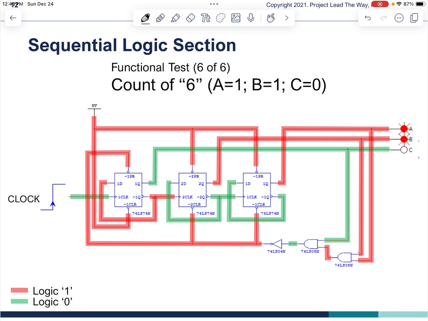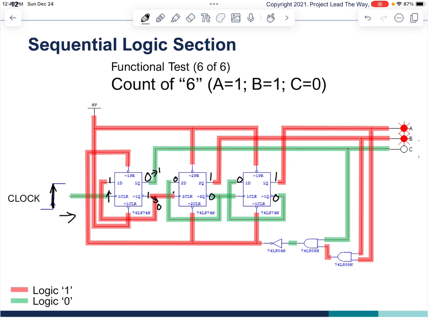Okay, we'll see what happened next. So we had 1, 1, 0, which is 6, right? Then the opposite, opposite, opposite, and waiting at the door. So the next rising edge of clock, okay, it will change to 1, change to 0, and we don't have a clock for the B, we don't have a clock for the A. So the next output should be 1, 1, 1.